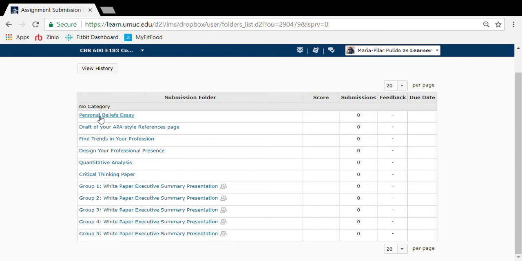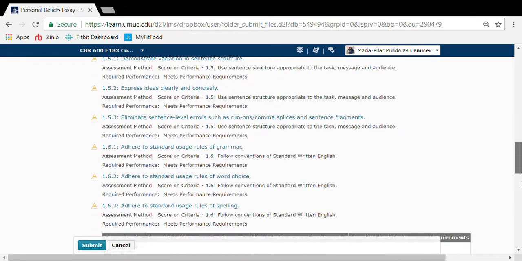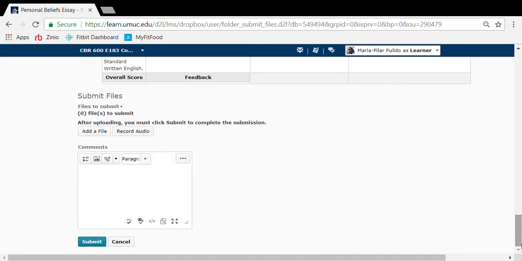If you were to click on one of the specific assignments, for example, your first one, you would get a list of the rubrics, which is how I'm going to grade your work, and an area below where you would submit your file by clicking Add File and Submit. So again, in a way similar to the assignments you had in the previous platform.